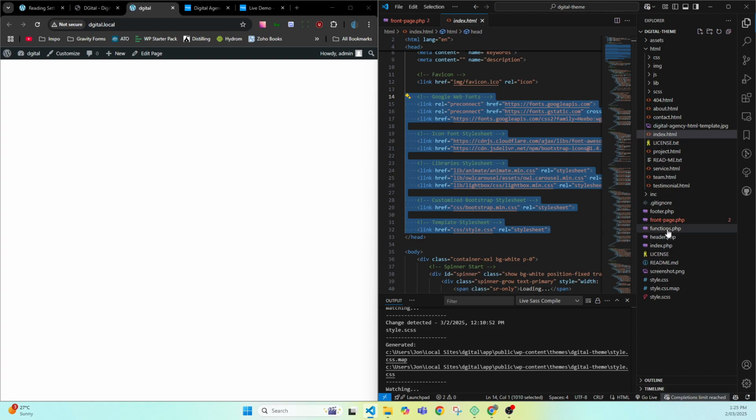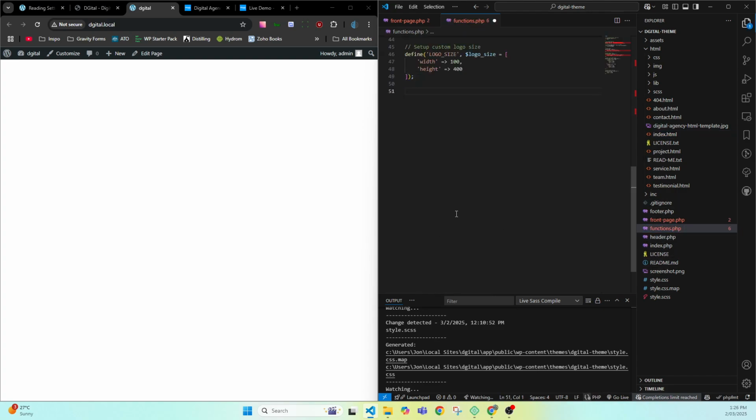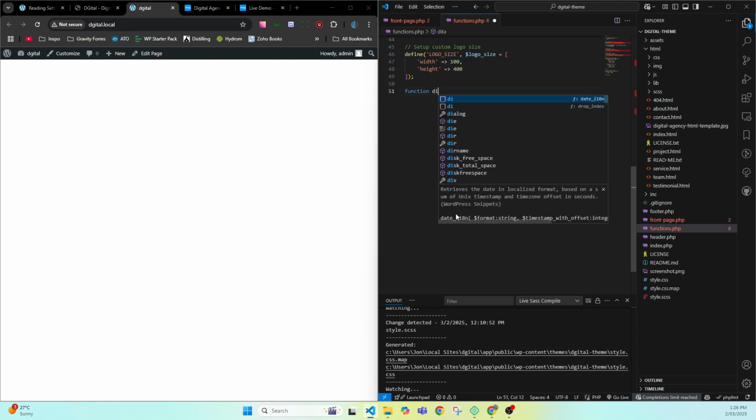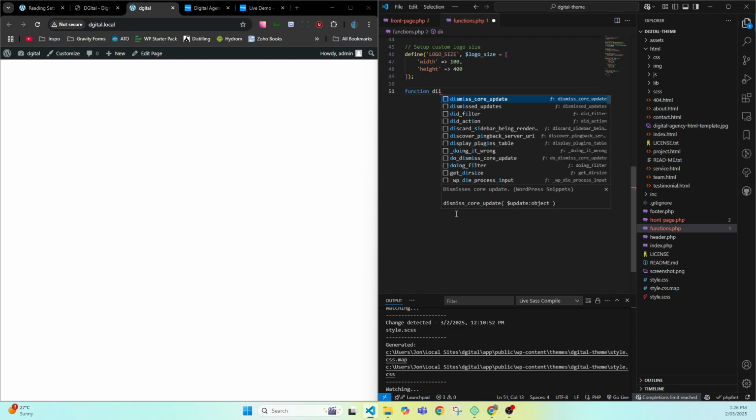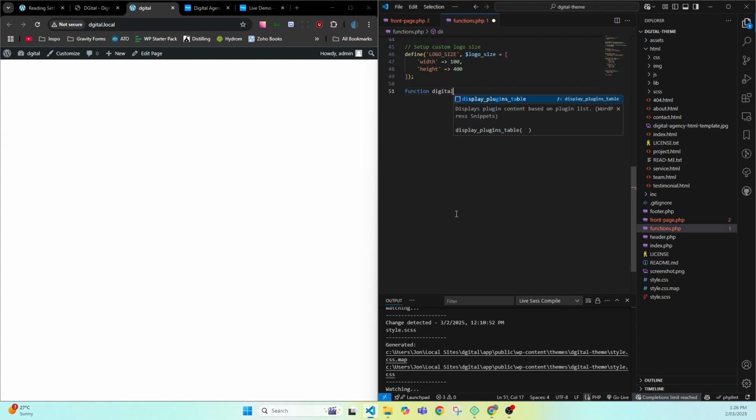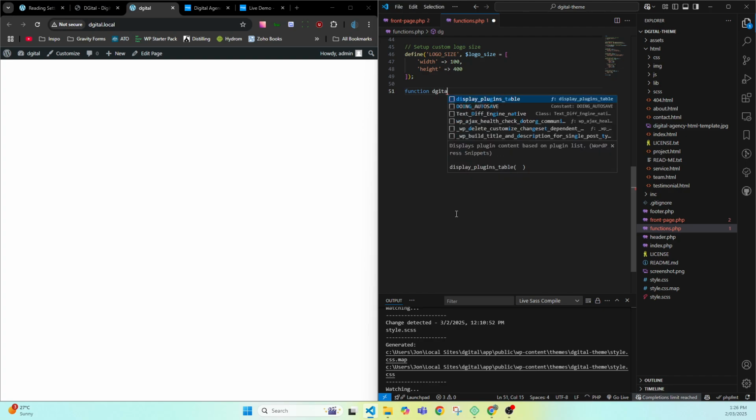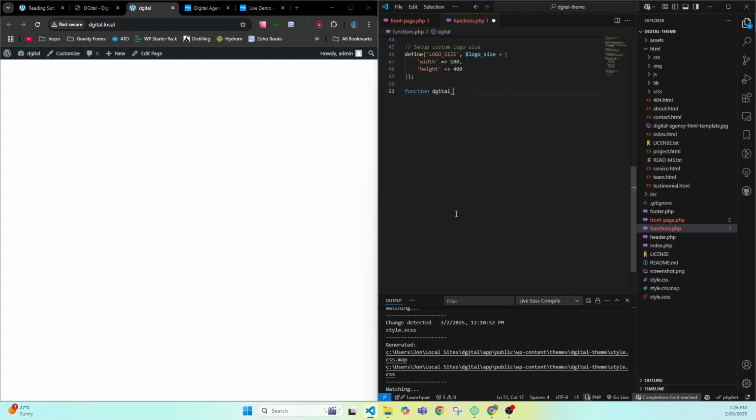So we'll go to our functions.php. We'll create a function called digital_enqueue_scripts. This is the function that's going to load all our CSS.